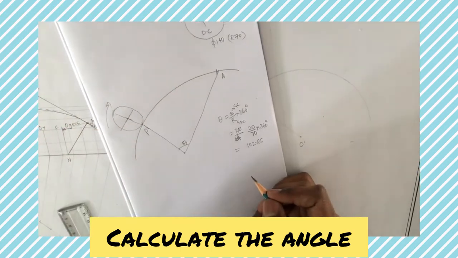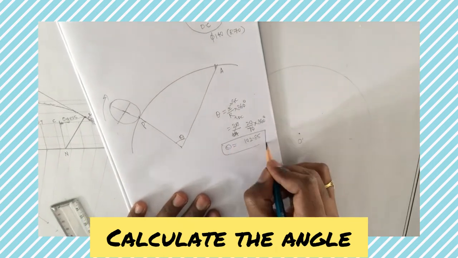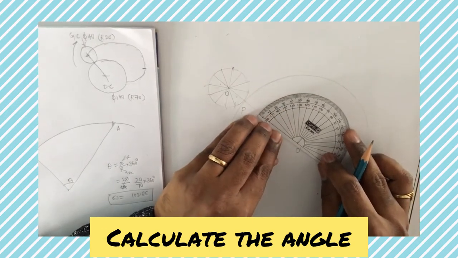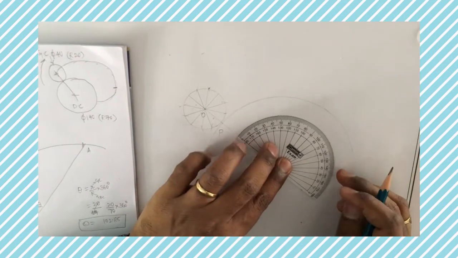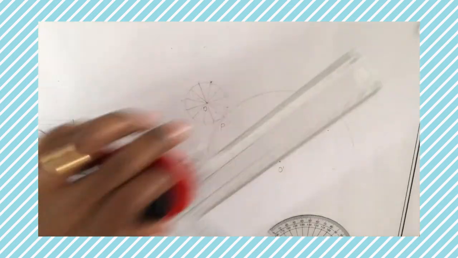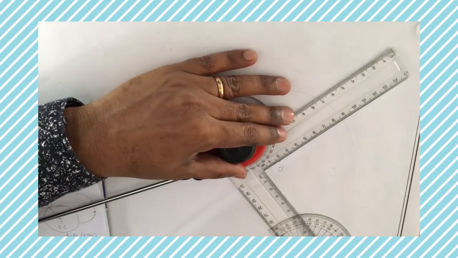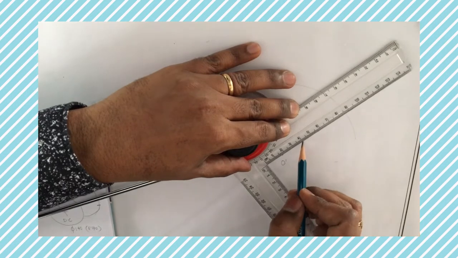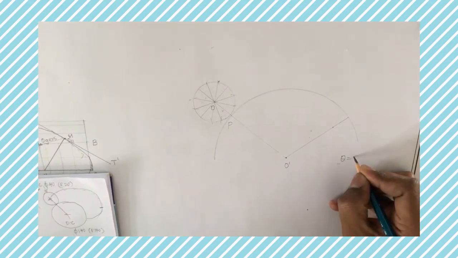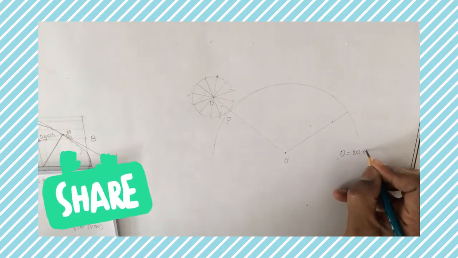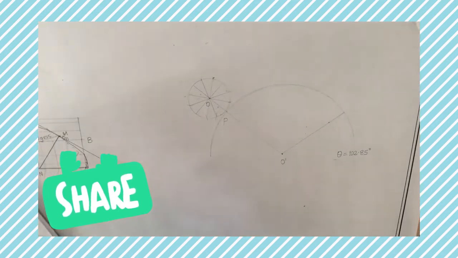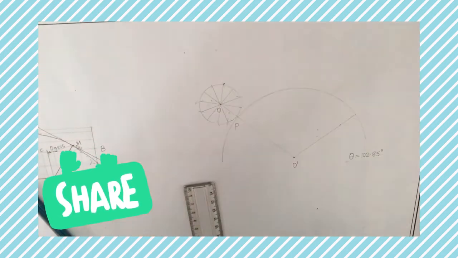Make sure to carry your calculator. 102.85 is the angle. So with the help of the protractor placing on this line, take around a round figure, let it be 103. Later you join that O to this point and extend this. So this is the angle made between, so we will write here the value of theta also. So theta is 102.85 degrees.